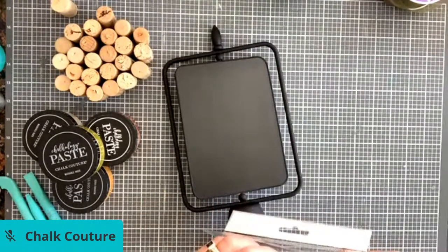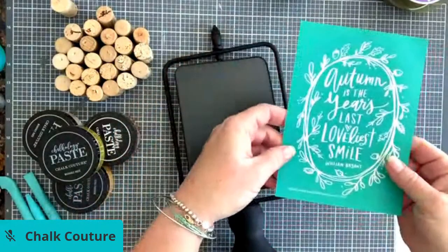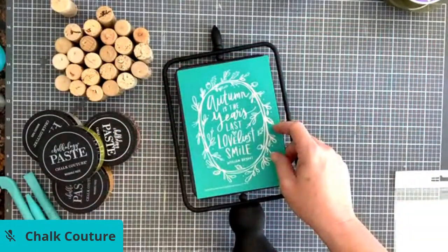I'm gonna use this cute little transfer. It's "Autumn is the year's last loveliest smile." I love it.